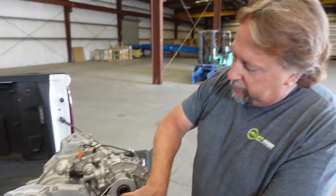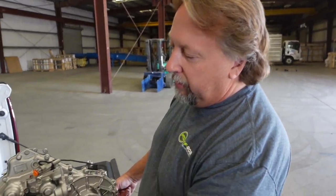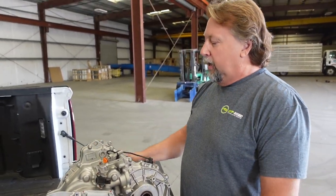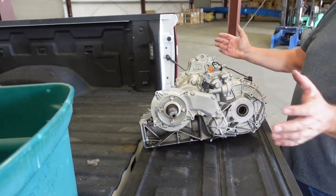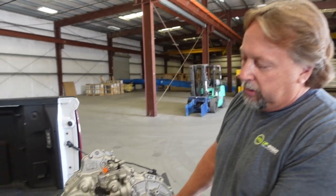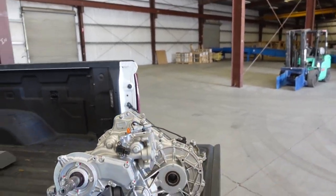Secondary here. Yeah, this is the final drive. Yeah, axles. But you see they lubed everything up, the shafts. There's no oil in here right now, but all the seals were lubed and they put it back together. They marked all the bolts so you can see if one backs off. Very, very professional. Very nice. Very happy with the way it came out.